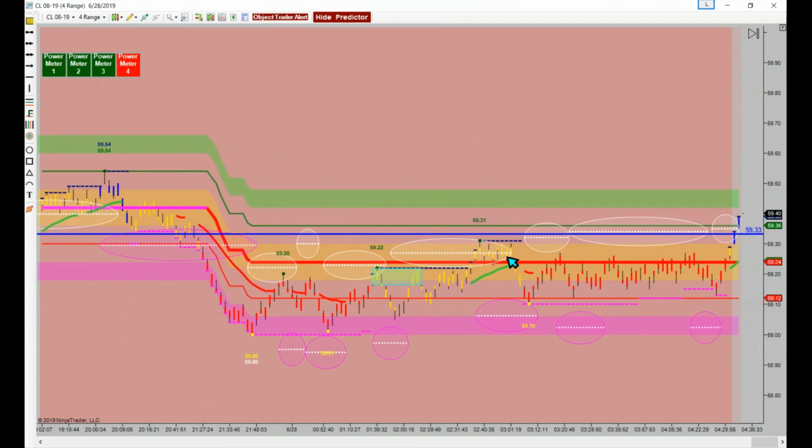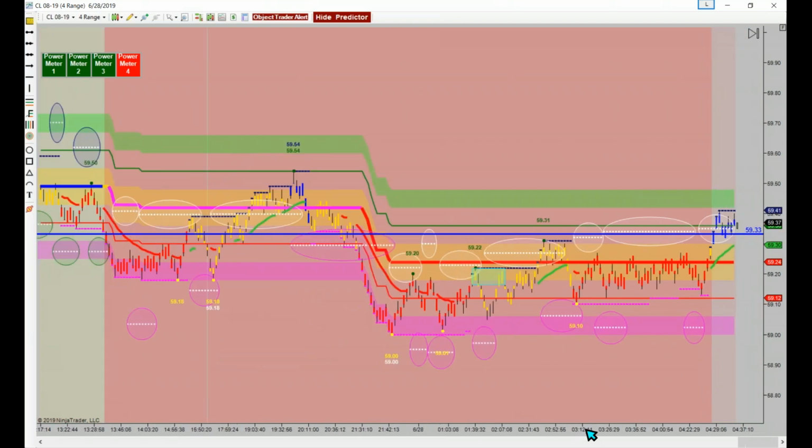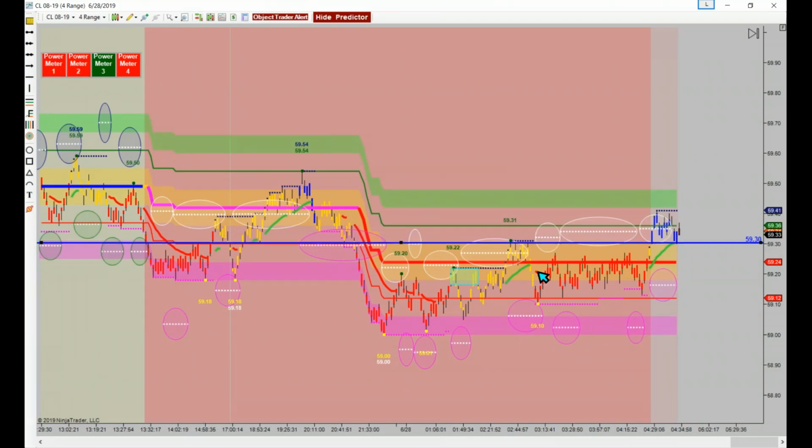This would have been decent, boxing it in. There it is right there. See? All right, now what is this doing now, though? Anybody? This is actually more than likely a trend change, because what did it do? It actually took out the swing over here. And we've got an algorithm built into this, by the way, that will tell you when there's a potential trend change. You have to have a low lightning 3, a high lightning 3, another low lightning 3, and then break. This didn't do that. So now you do high lightning 3, low lightning 3, that is lightning 3, and it breaks right here. So this is actually more than likely a trend change.